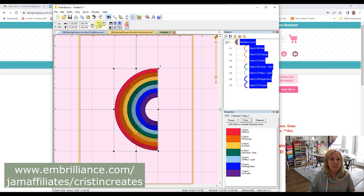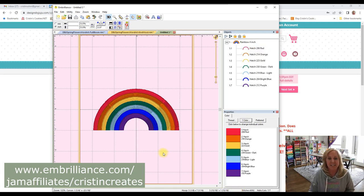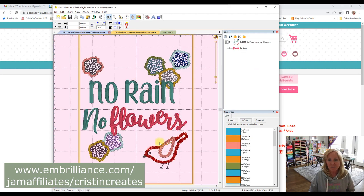I'm going to go ahead and rotate it. All right, and it measures 3 15/16 by 1 15/16. So it's the perfect size for that block, amazingly. That is a really fun option. Any kind of wording would be a fun option. And like I said, you can make some changes to the no rain, no flowers block if you choose. So that's where we're at. I'm going to go ahead and get stitching.